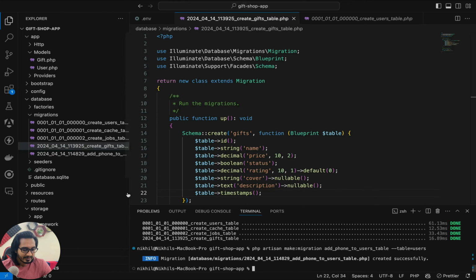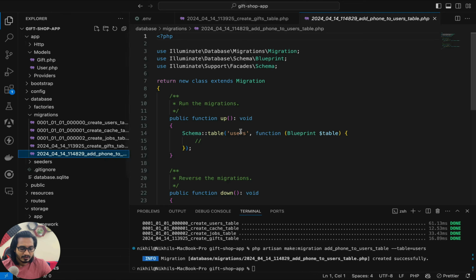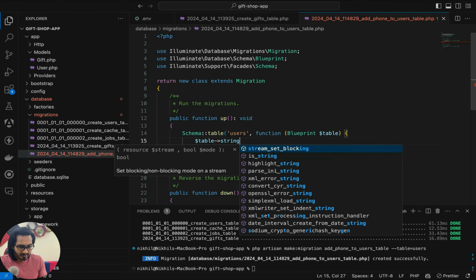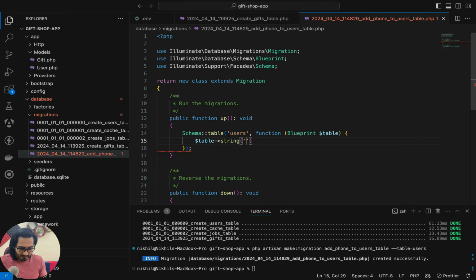Okay, this is created. I'll go there and check it out. The table name is users, right? And I'll simply pass $table. It's going to be a string. I'll save it as a string here, and it's going to be phone. I don't need to add anything else here for the users one. That's fine. We are not going to work with the authentication right now. Later on, we are going to add it. Don't need to worry about it. We'll cover all the things here.